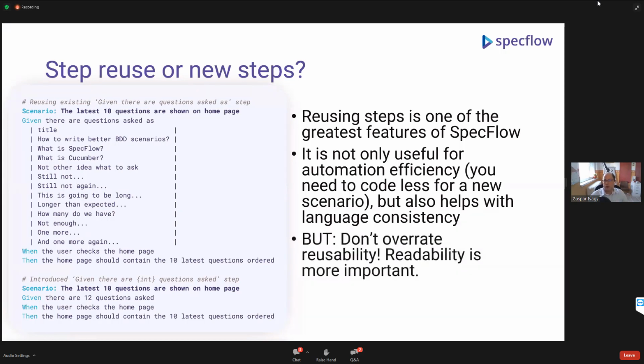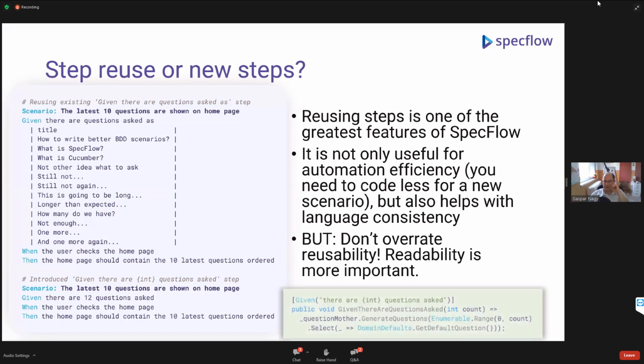But don't overrate reusability. I have seen that many times, and this was always causing a problem, that people are too much focused on reusing existing steps, even if the readability was hurt. So I would say that reusability is great, but readability is even greater. So you should definitely focus on that if possible.